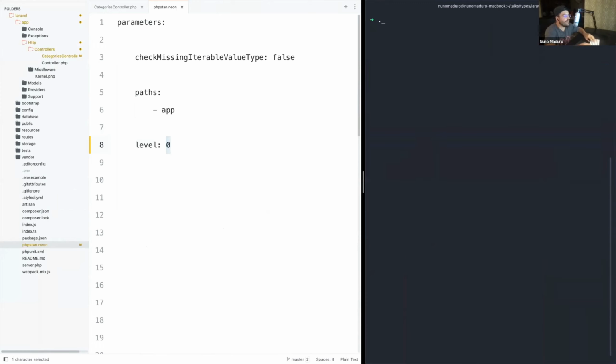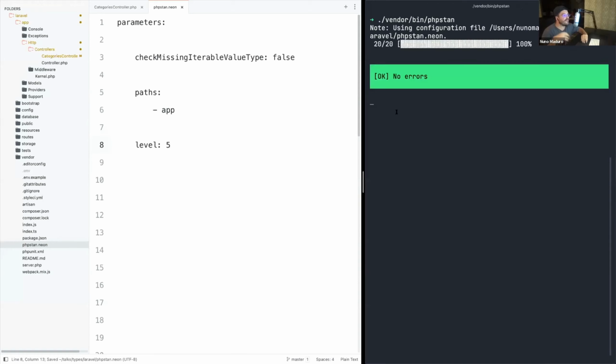In this case, my code base is comfortable with level 5, as you were able to see. So I'm going to leave PHPStan at level 5 for a while now. I want my team to feel comfortable with this tool. I don't want to jump immediately to level 8 and find hundreds of errors in my code. I want to start with a level that my project and my team are comfortable with. All my colleagues who didn't know this tool can start to get familiar with PHPStan and understand the productivity that it can bring with it.